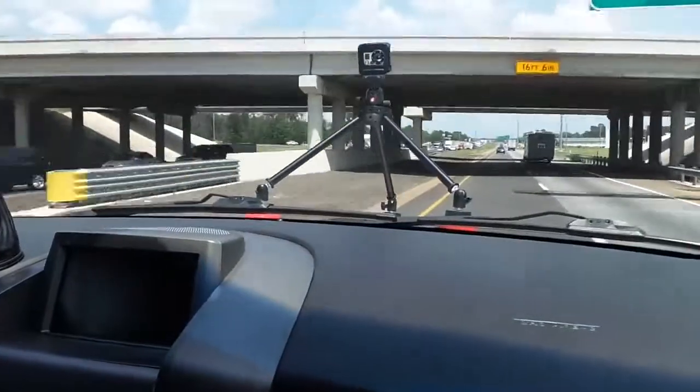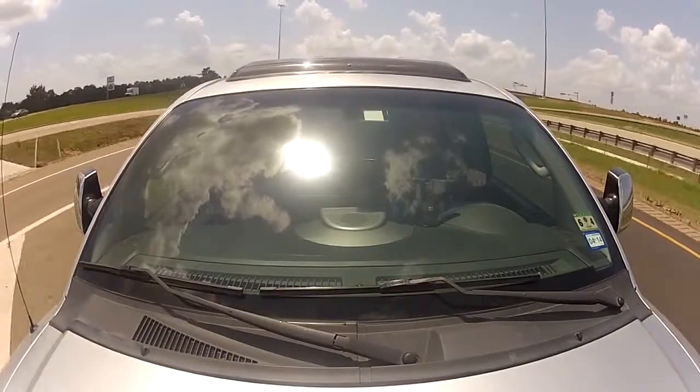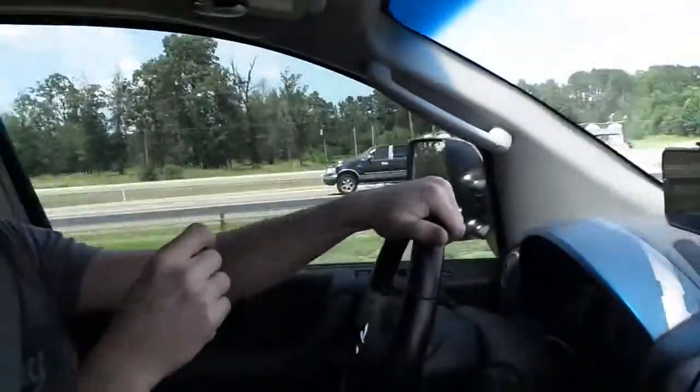Let's face it, the little plastic things that they normally come with are not so durable. However, when you mount it in a Cobalt Cage, you get what's going on right up here in the front. As you can see, we've got one mounted on the front of the truck here. It's on a little arm that has three heavy-duty suction cup mounts. It's staring at us and it is filming right now. We're also going to give a little test to that Cobalt Cage and see how it can do under more demanding circumstances.